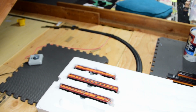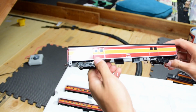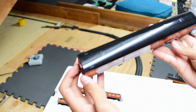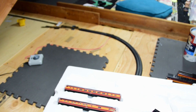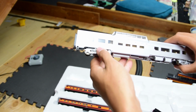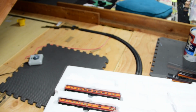And next, I'm going to open the baggage car. Here it is. It's beautiful. It's not quite, I mean, it's cheaper. If you compare it, for example, to this ATSF Chieftain car I got for $50 from a train show, it's not the same quality, but from a distance, they look comparable enough. And, like, it's a train, isn't it? So.